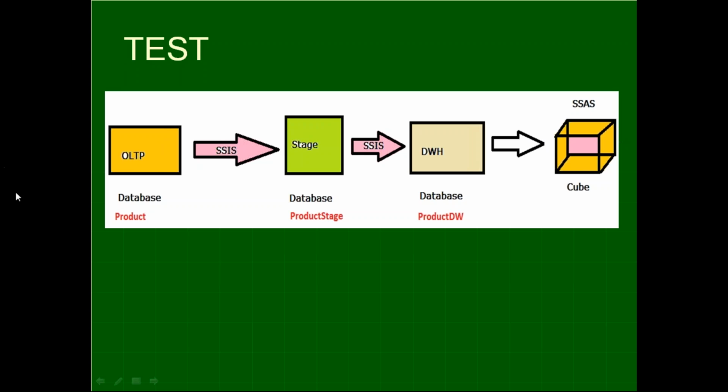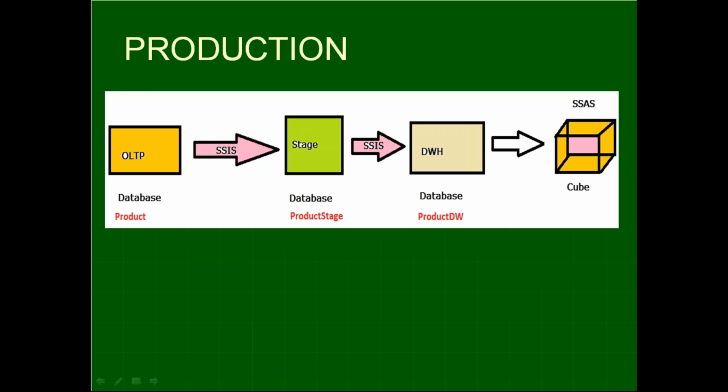OLTP means they will have a different server name. Stage means they will have a different server name. Data warehouse means they will have a different server name. All of them they have to change. That also you have to mention in the deployment guide. Once you run the scripts, once you deployed all these packages to the testing environment, the testing server, please change the connection strings appropriately, and the steps also you have to provide.